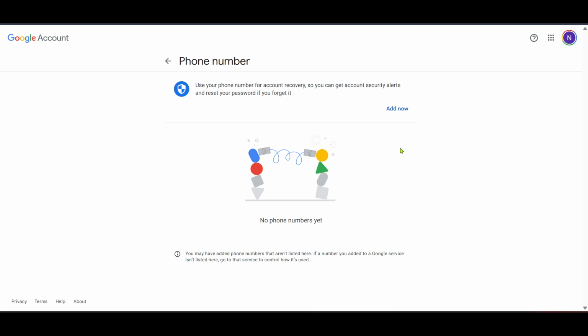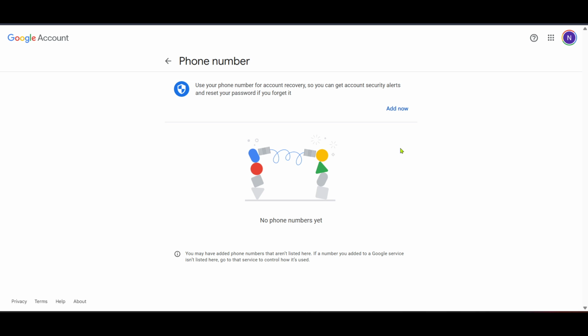After you've confirmed the removal, your phone number will be deleted from your Google Meet account as well as from other Google services that use the same account. It's a simple yet effective way to ensure that your contact information isn't stored or used without your intention. And that's it, you're now in control of your phone number visibility on Google Meet.